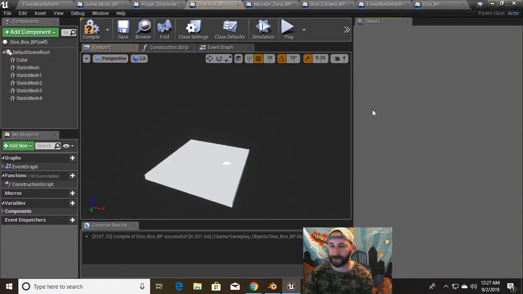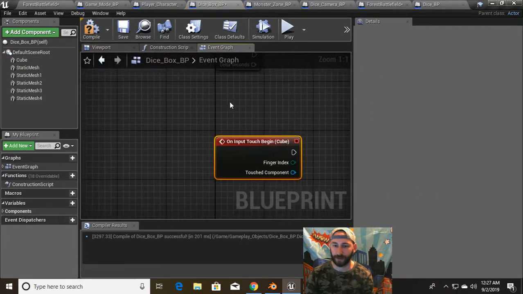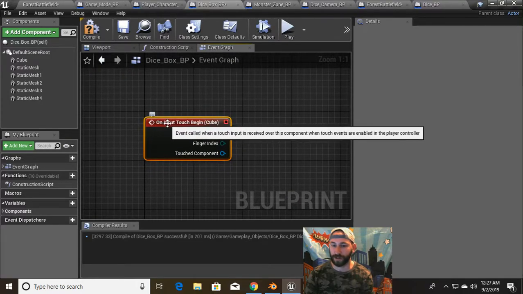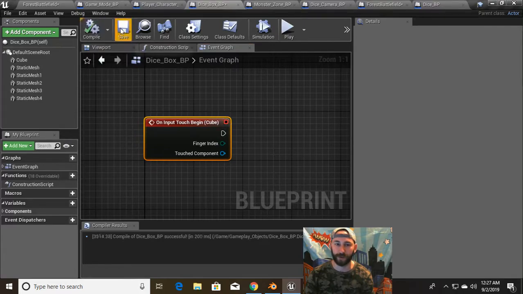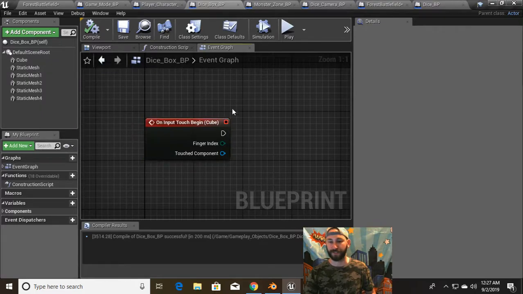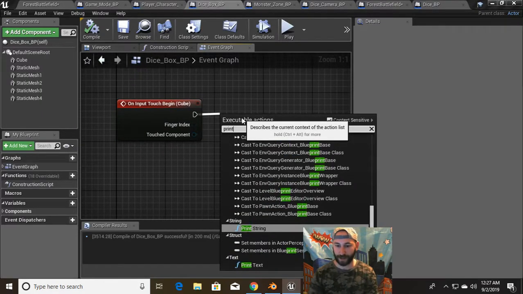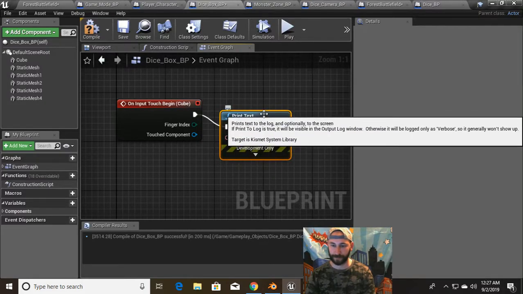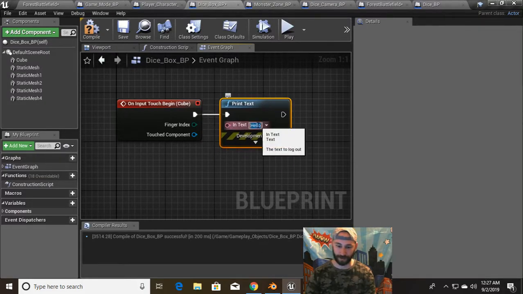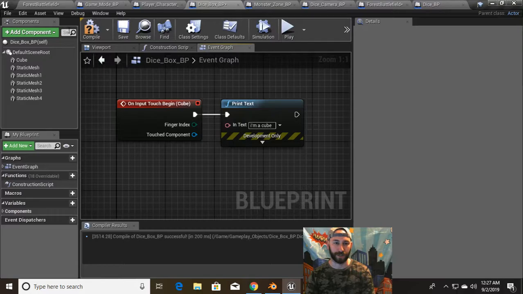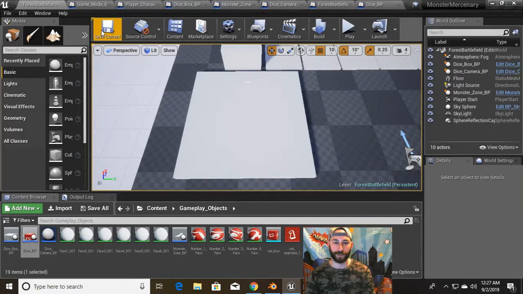If we hit the plus sign and go to the event graph, we see that it has created an On Input Touch Begin Cube, and the cube is just referencing this piece of the thing. To quickly display how this works, we'll have Unreal just say, I'm a cube, when we touch it. So we'll go back to it.